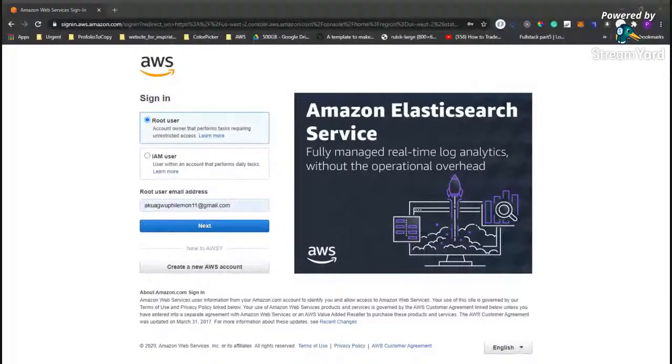That's the username you put in the command line.